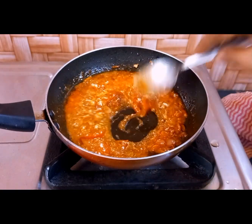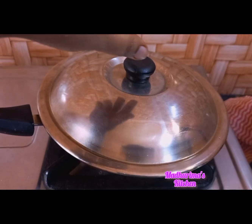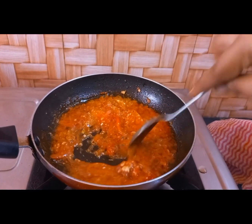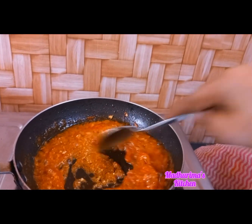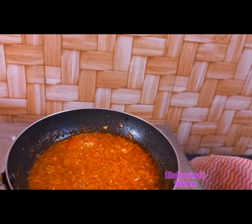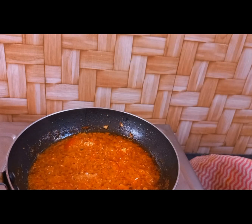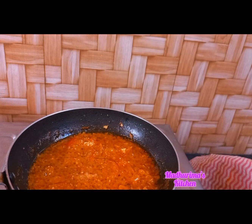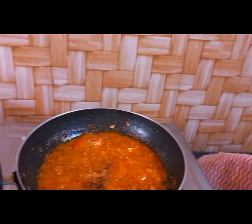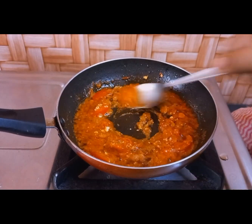And now I'll cover it for a couple of minutes and I'll let it cook. And time to check again. Okay, so the sauce is done. Now I will season with some salt, not much, little bit, and some Garam Masala Powder, again not much, little bit, and mix it up.